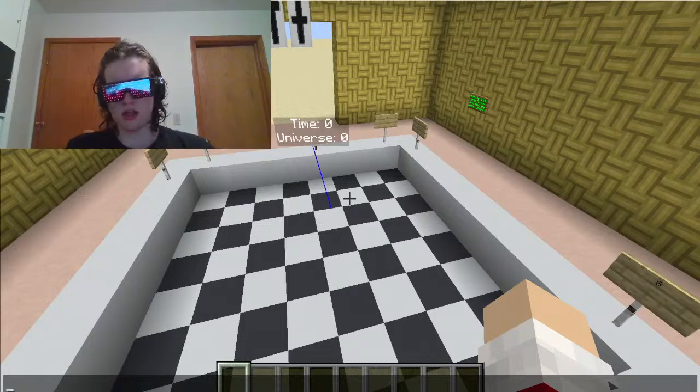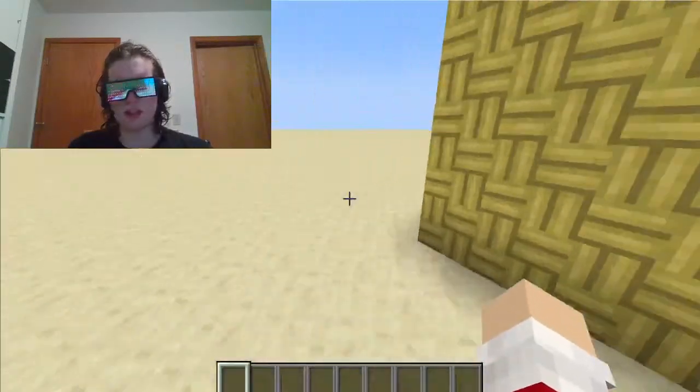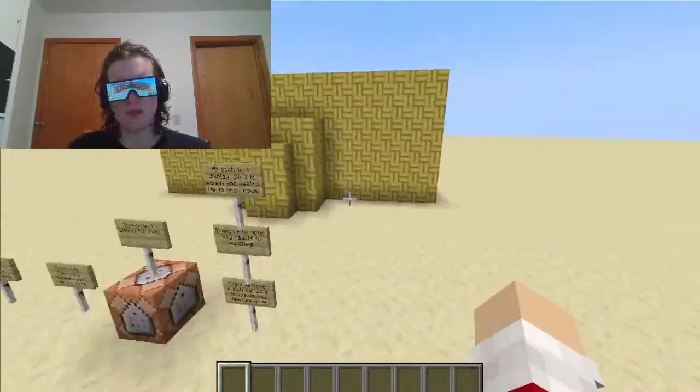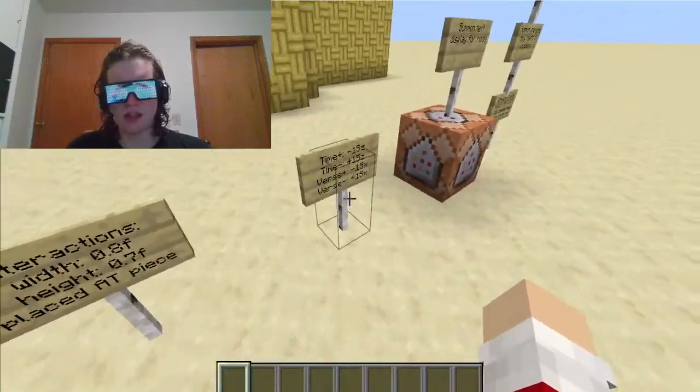We're going to do execute unless there's an interaction nearby, in dimension, type equals interaction, distance equals 0.55. I calculated that to be the distance between that text and the very corner of a single board. I wrote down all that information here. And then this is the offset amount.